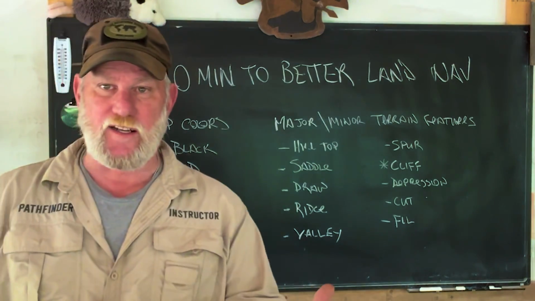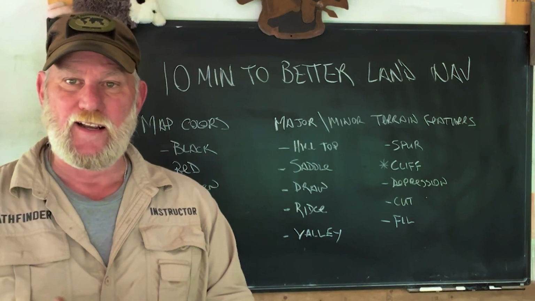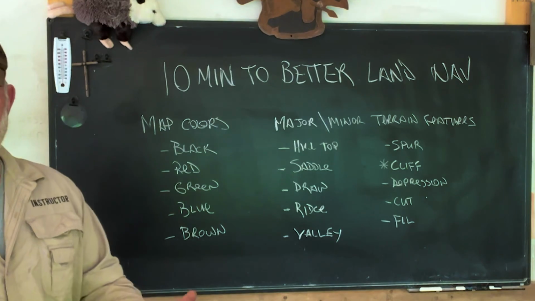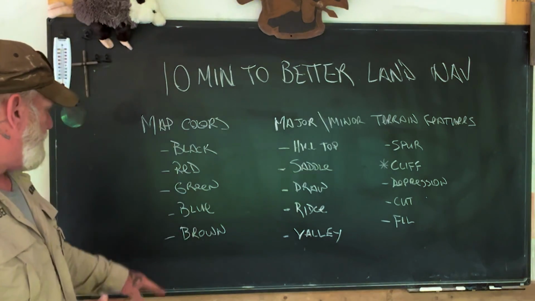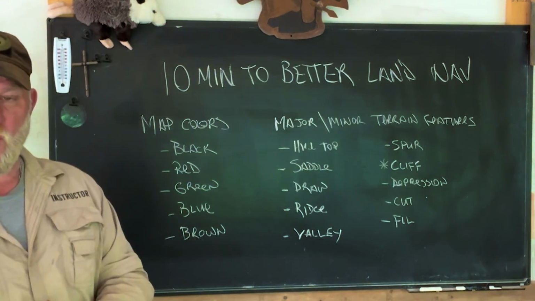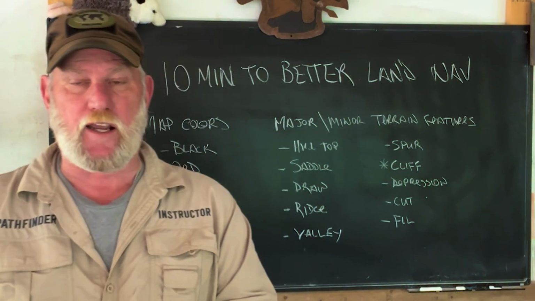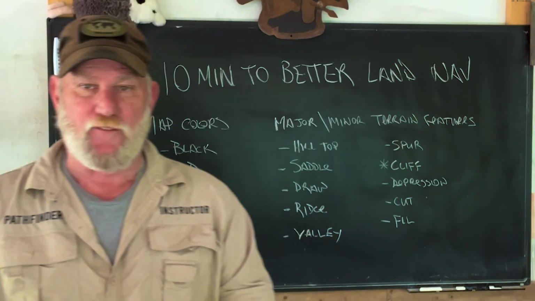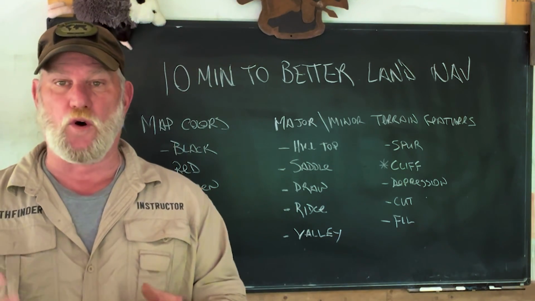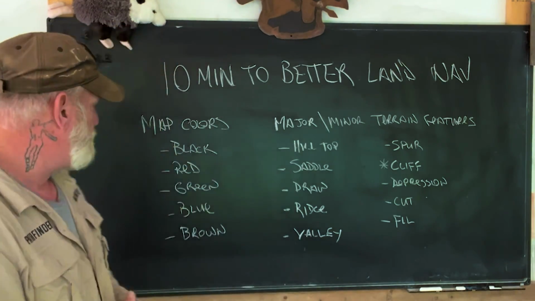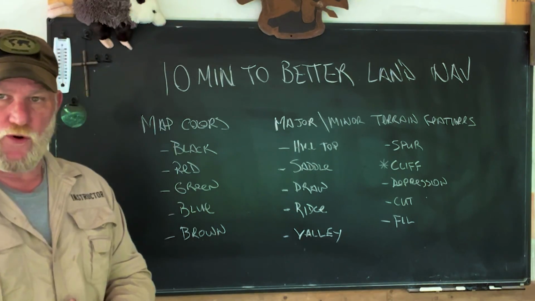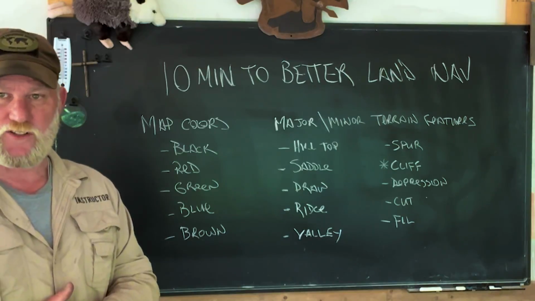The lighter green is less vegetation. The darker green is heavier vegetation. Blue is always going to be water. That's kind of a no-brainer. And then brown is generally used for your contour lines, but it can also be used for section squares within the map if you have a map that has section squares built for surveying on it as well. So those will be the main colors we'll be looking at today on the map, and we'll talk through those on a live map for you guys to look at.